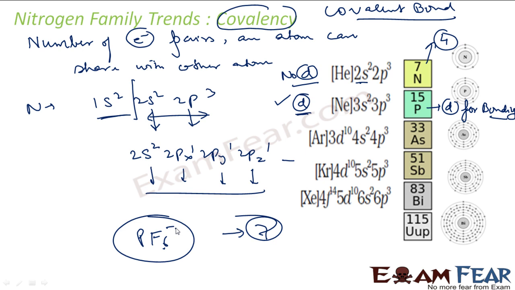So nitrogen has maximum covalency of 4. Why? Because there is no D orbital, only 1s and 3 - Px, Py, Pz orbitals. But in case of phosphorus or in fact higher elements, they have D orbitals, they have F orbital also for bonding. And thus it can show higher covalency.